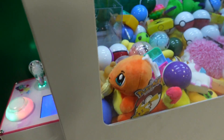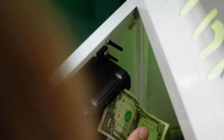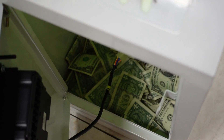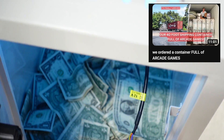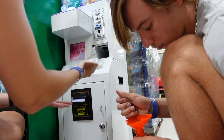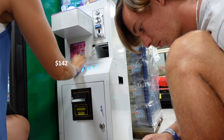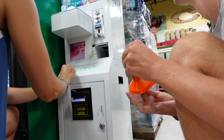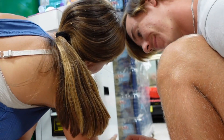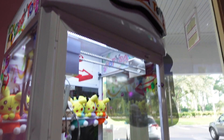Moving on to another location — a meat market — this is also a 22-day collection and it looks pretty empty. The bill acceptor was also not working; it's always so frustrating when a bill gets stuck at the very end and causes it to stop working. We're so excited to upgrade all of these machines to the bill stackers from our previous order. In total, this meat market made $142. The bill acceptor wasn't really working and it's a slower location, but it beats the machine sitting in the warehouse.